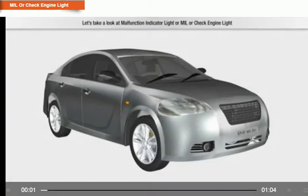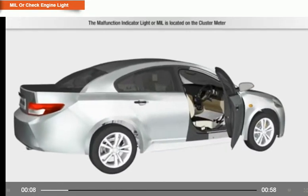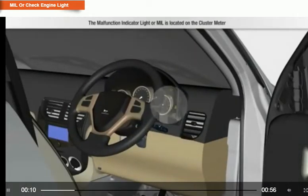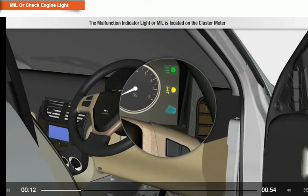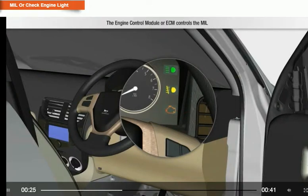Take a look at the malfunction indicator light, or MIL, or check engine light. The malfunction indicator light, or MIL, is located on the cluster meter. The malfunction indicator light helps in detecting problems before a breakdown or potential damage to components or systems. The engine control module, or ECM, controls the malfunction indicator light.